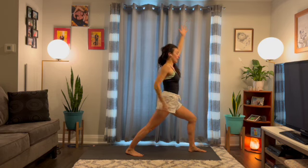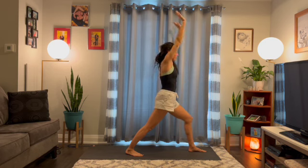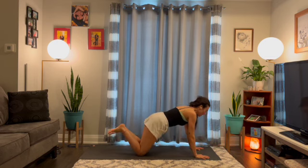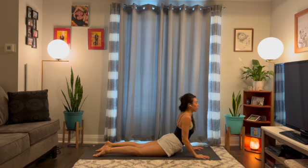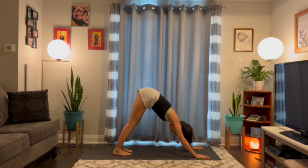Nice strong right leg, engage that core. One more breath here. Exhale, frame the left foot. Inhale, step back to plank. Exhale, lower, chaturanga, find your push-up. Inhale to your back bend, cobra or upward dog. Exhale, downward facing dog. We're almost there.